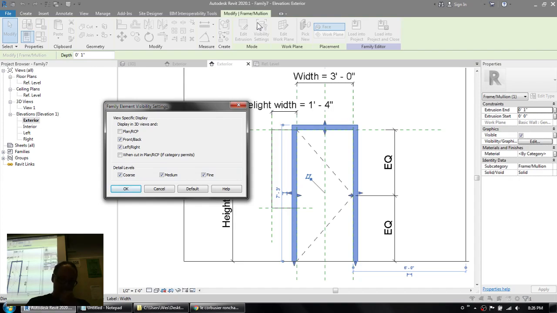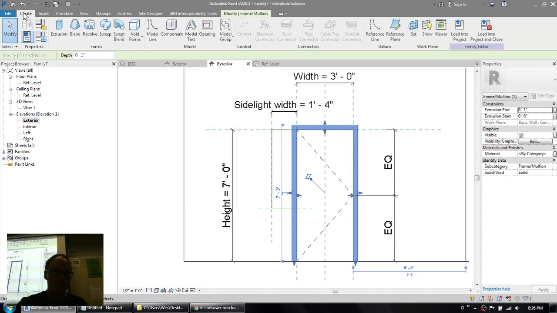Now as we start modeling, how do we build a family? What kind of tools do we have to build our families? Go to the Create tab and have a look at the tools that are there. We're going to talk about these tools here in a minute. If I have the choice, I'll always build my families using extrusions. So have a look at that window picture there, middle screenshot, page 6.